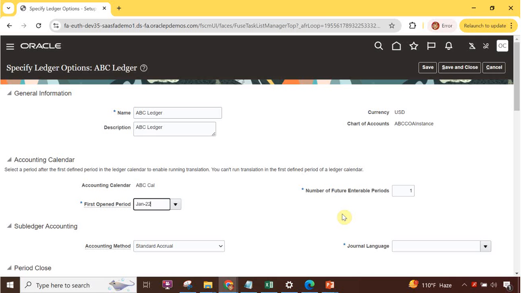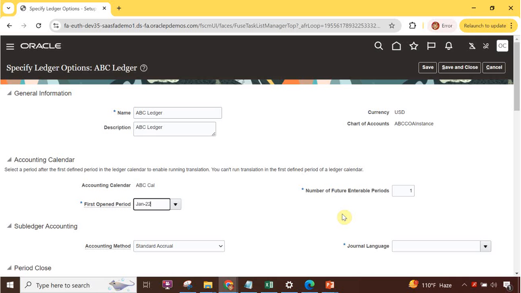Once the closing is done, then users will start booking the transactions and all these activity payment. So they will start booking in February 22, right?